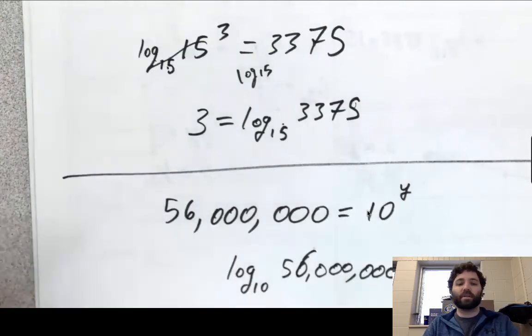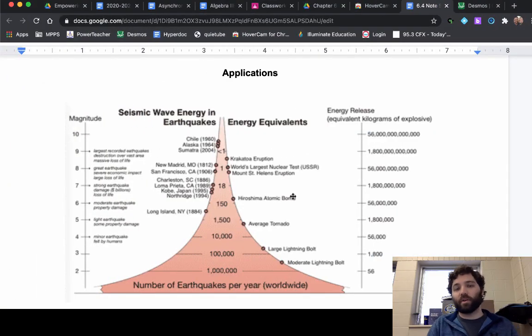Okay, so the big takeaway is just that these show up all the time. The pH scale, the earthquake magnitude scale, they show up in a lot of places when we're dealing with very large numbers or very small numbers. And so I just wanted to throw that out there as this is just not math for math's sake. It's actually one of the more applicable areas of mathematics. And I think that wraps up section 4.